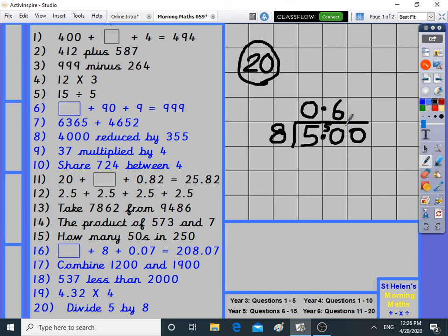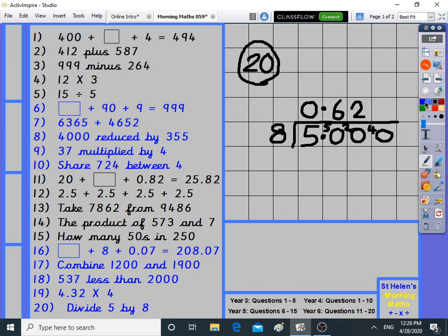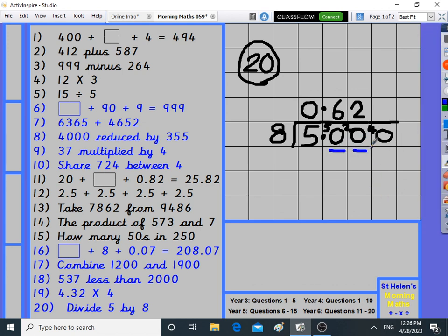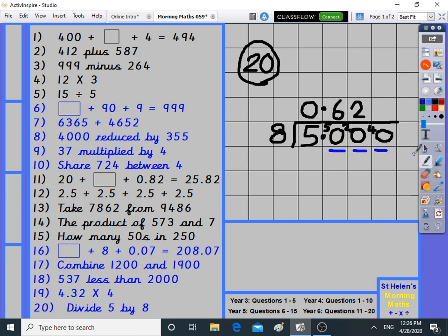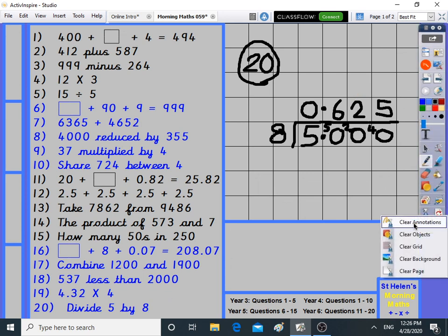That's a messy 2. I don't think 8 is going to fit exactly into 20. 8 and 16 makes 2, but there's still 4 left over. I'm going to need to place another 0 this time. Then I can carry the 4 over. So that's what you can do if you run out of space. It's just a habit of mine to put 2 on when I place 2 zeros on, but 5.00 is the same as 5.000, so you can put 3 on. You can put 4 on if you want. You rarely need 4. How many 8s fit into 40? 8 and 16, 24 and 32, 40. My fingers are saying 5. 0.625. So when you divide 5 by 8, you get 0.625.